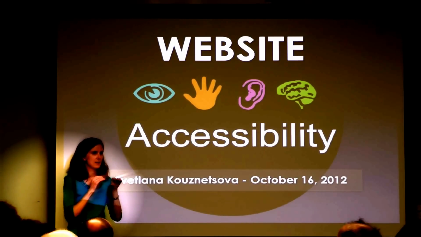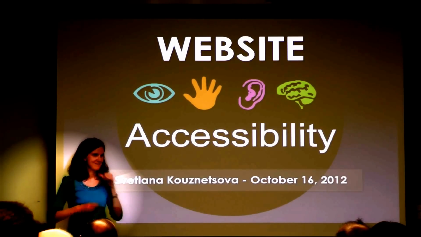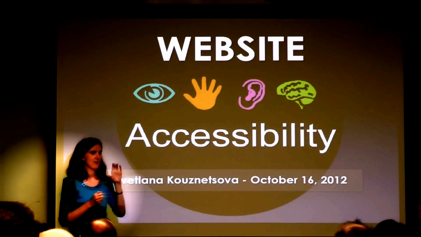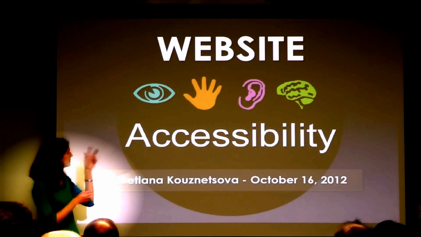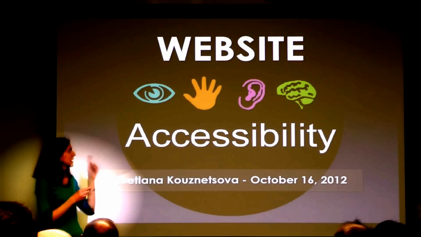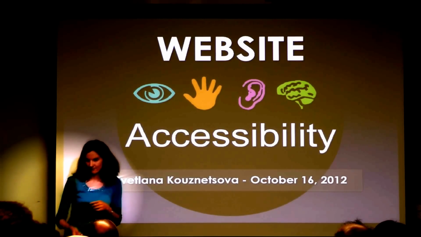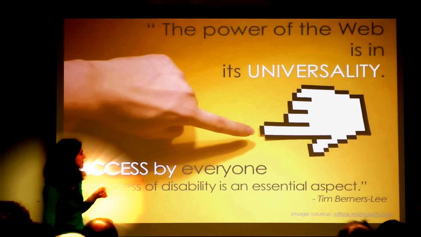And these are some examples of logos that represent accessibility, because not everyone uses a wheelchair. There are people who are blind or deaf, who have cognitive disabilities as well, who aren't as necessarily represented by the wheelchair logo that's usually used for accessibility. So you have the eye, the hand, the ear, and a brain to represent cognitive abilities as well.